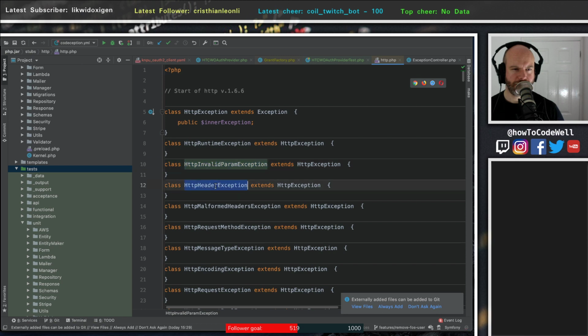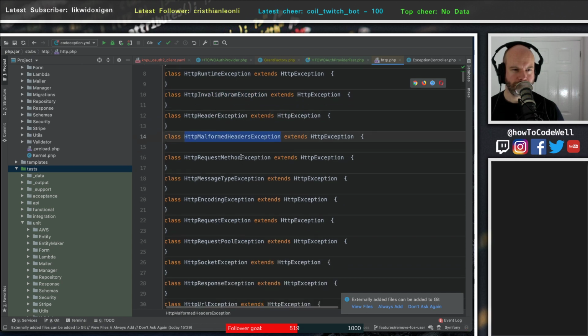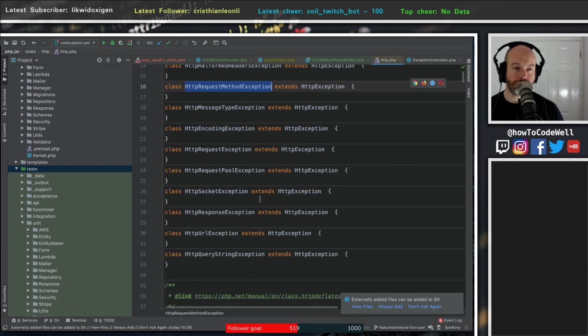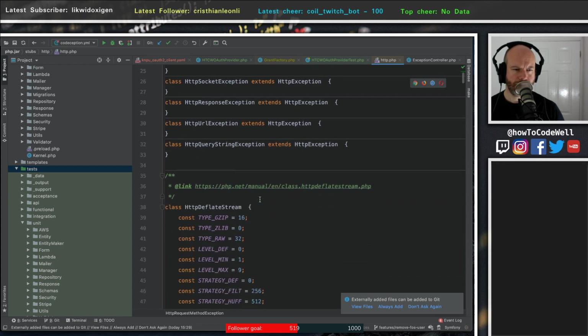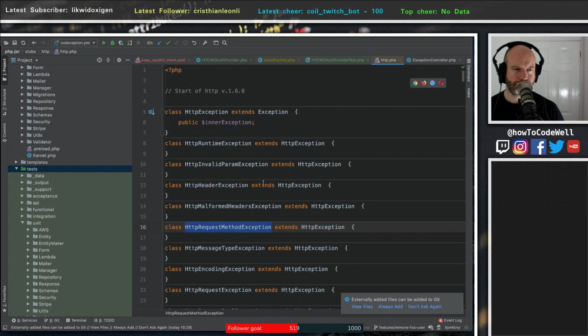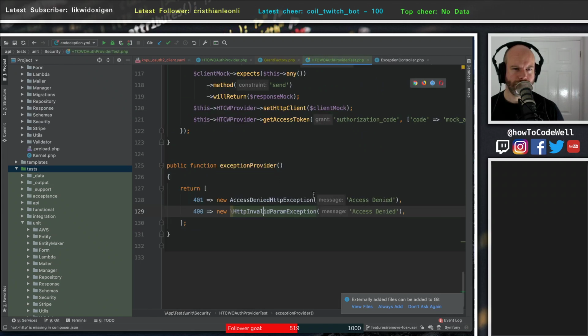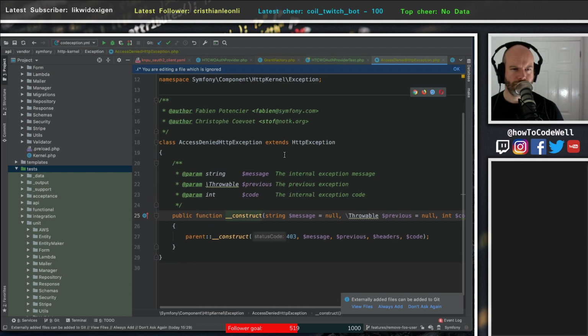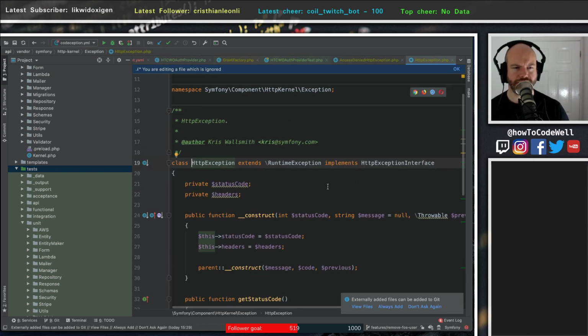Invalid, HTTP header malformed, request. So we should test that too. So where did that come from? HTTP exception. Oh, it's just a generic exception.